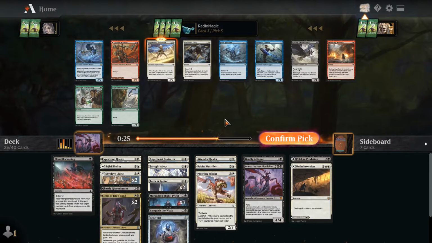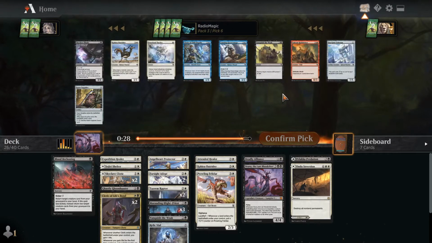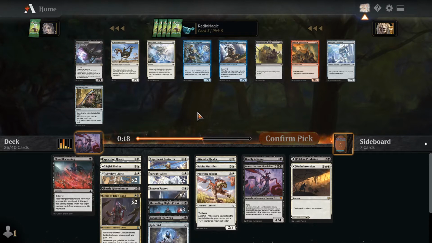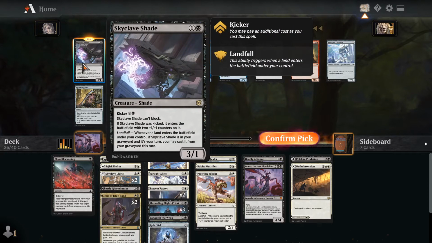So this is completely useless for us, even though it's not in our colours anyway. We'll just snap up another Cleric. Okay, what are we on? Pick 6? And this has been passed all the way round? I mean, yeah, I'll take this.